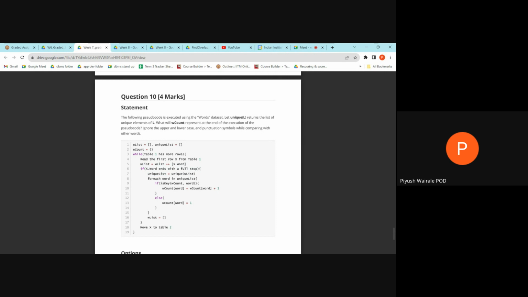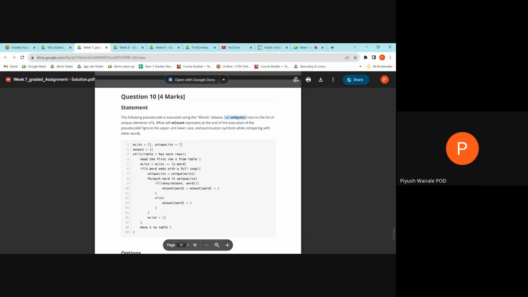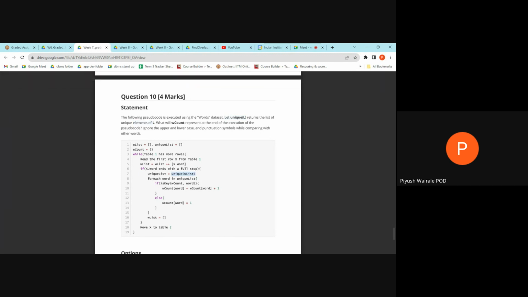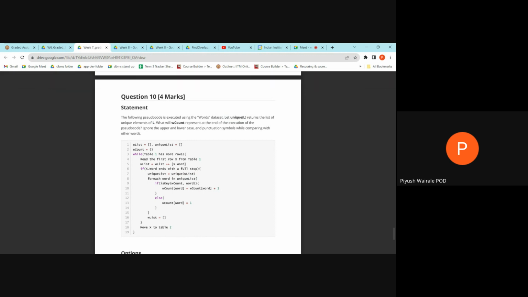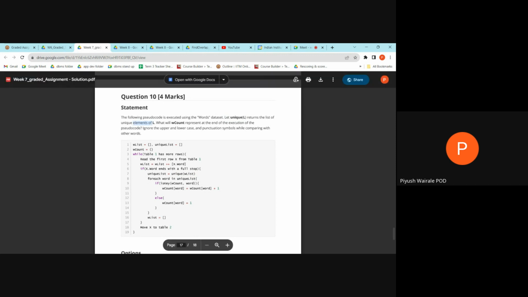Now what is unique? Unique is a function given to us: unique(L) returns the list of unique elements of L. Suppose any example, reluctant. In that, T is repeating, so it will give us the unique list of letters of the word, and T will not get counted twice.